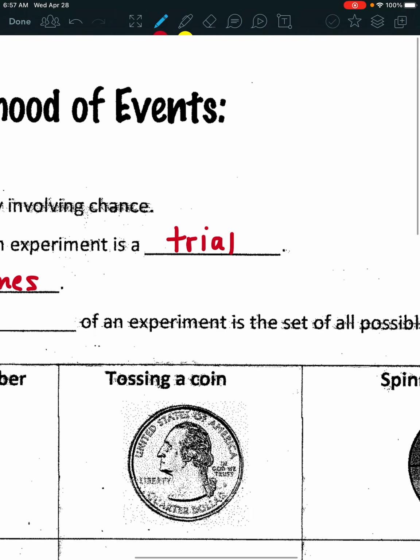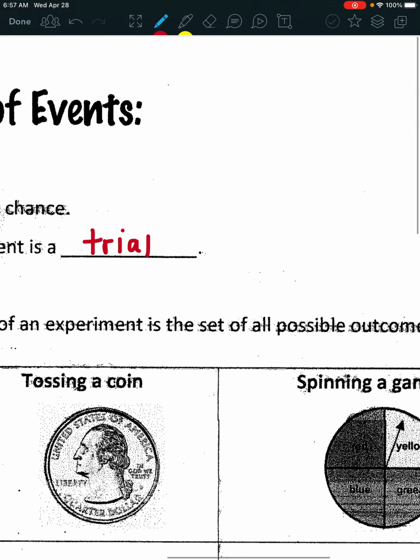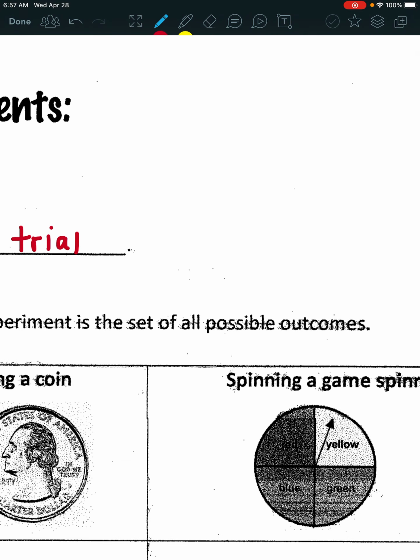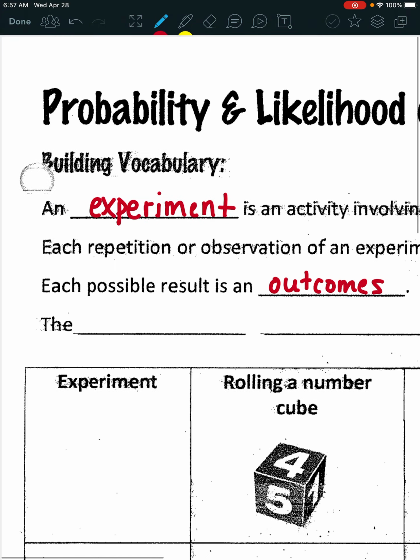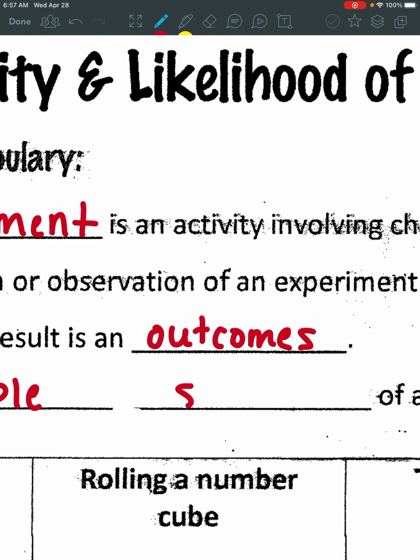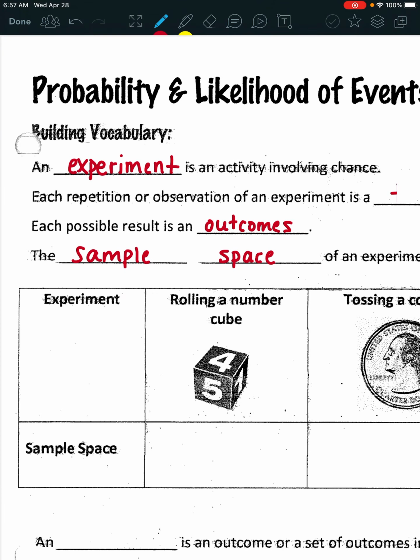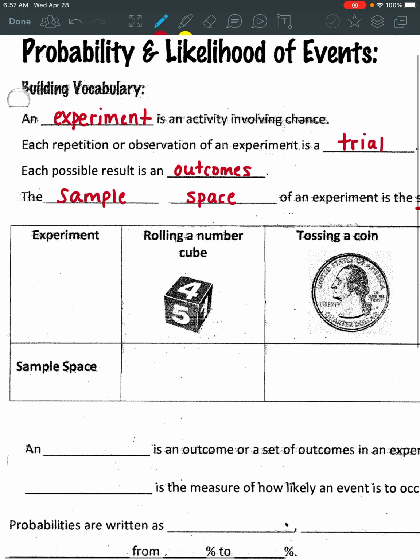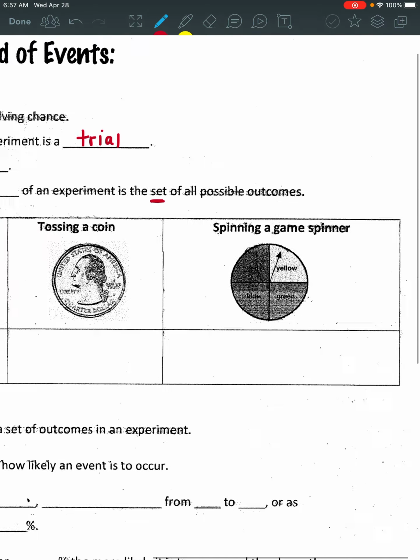And then the last thing here is called a sample space. This is when we have a list. When it says set here, it's a list of every single possible outcome. So I just listed the sample space for rolling a dice when I listed out 1 through 6. So sample space is every single possible outcome in that experiment that we're doing.